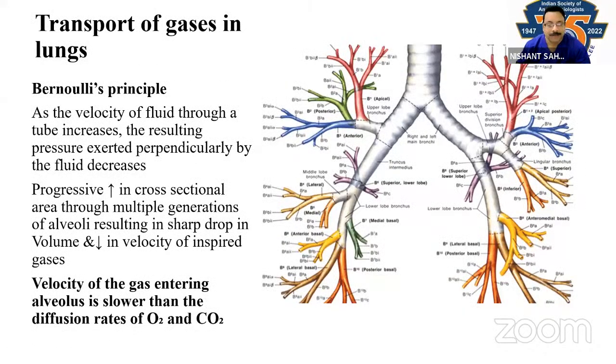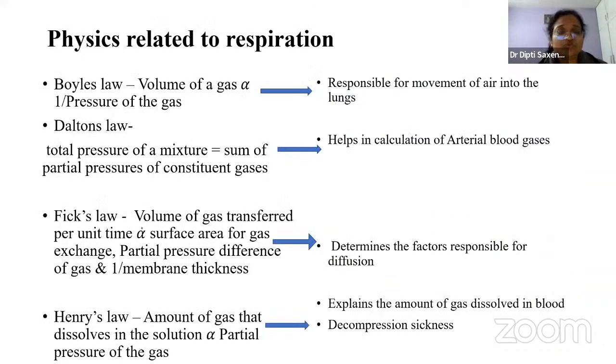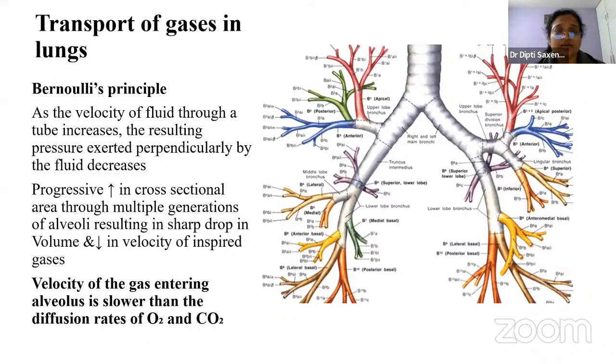Yes, well done. Okay. Now, we have established the concept of alveolar ventilation. Let us move to another very important part. How is the gas transported from the trachea to the alveolus? We have seen that the bulk movement of the air occurs because of Boyle's law. But once the air enters the trachea, there is branching of the bronchi into bronchioles, lots and lots, up to 23 generations of branching. Here, the important principle that comes to our help is Bernoulli's principle.